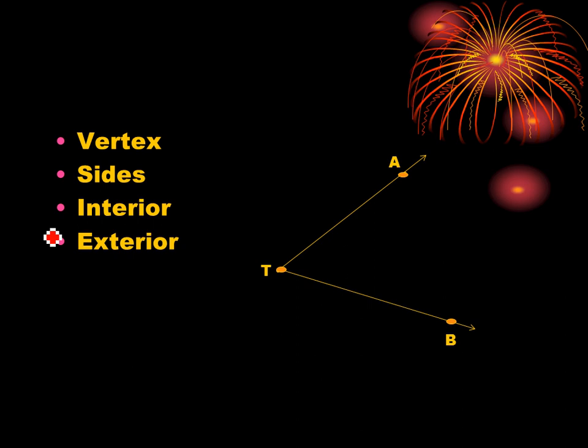Draw this picture. We've got an angle here. We're going to go through this real quickly because we only have 15 minutes left. Look at this picture. Everybody have any idea where the vertex of this angle is? T. So point T is the vertex. That's where the two rays both start.